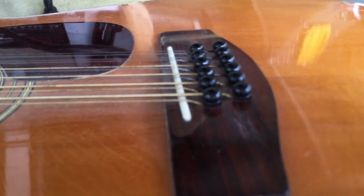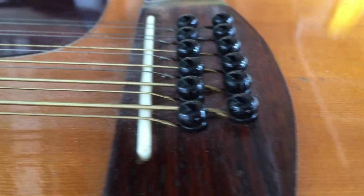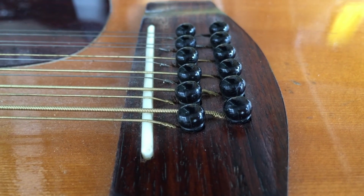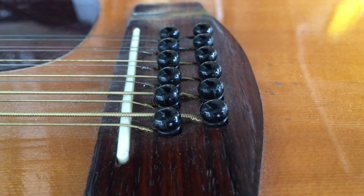But it means, if we can focus in on the bottom string, that the break angle over the bridge is virtually zero. Hence the buzz. There's not enough downward pressure on the bridge. Can you see how that bottom string is pretty much straight as it goes over the bridge?